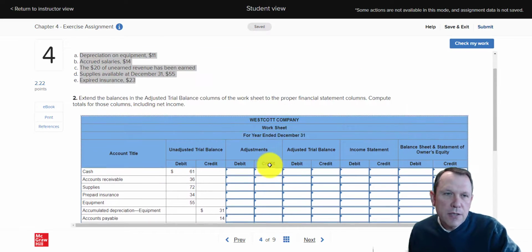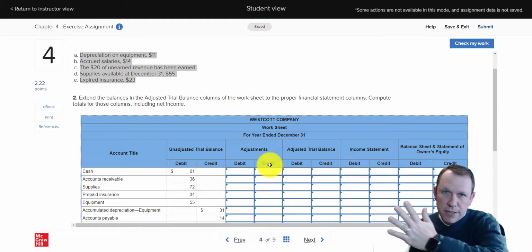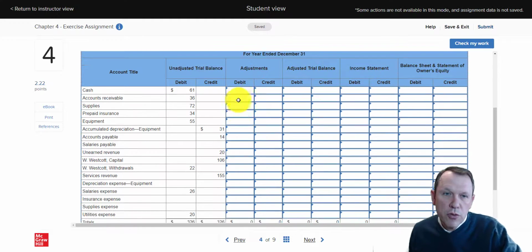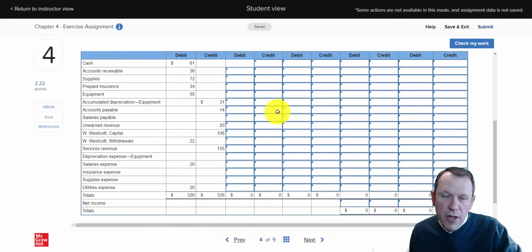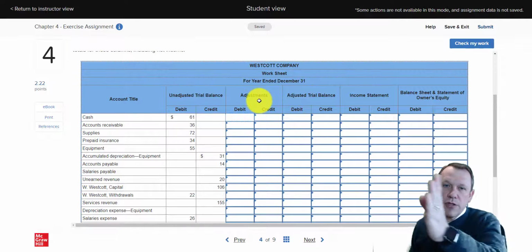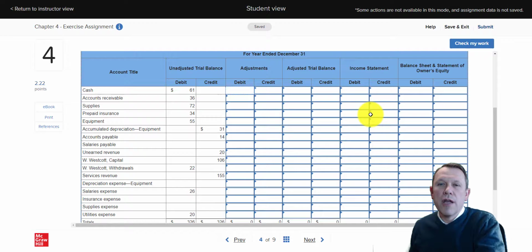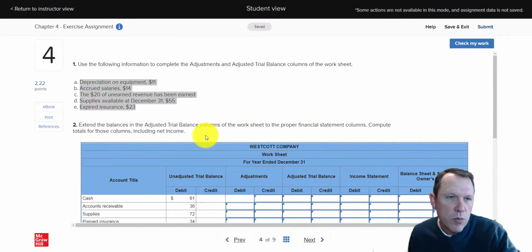So that'll be a check for us to do, especially when you're doing an exam. They've got to balance. When we do these worksheets, we're working left to right, right? So we're not going to do one item and then bring it across. We first have to finish the total adjustments column. We're going to do those debit and credit first, make sure they balance. Then we're going to move across to the adjusted trial balance. Once we get those set, then we're going to move across to our financial statements, the income statement, and then the balance sheet. So I'll kind of show you how this works here.